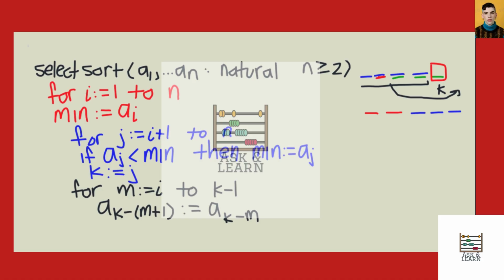And then we need to reset our minimum. So we're resetting our next unsorted element as the minimum so that it can return up into this loop here correctly. And then at the end of it, we're going to return our list in the natural order of A1 to AN.